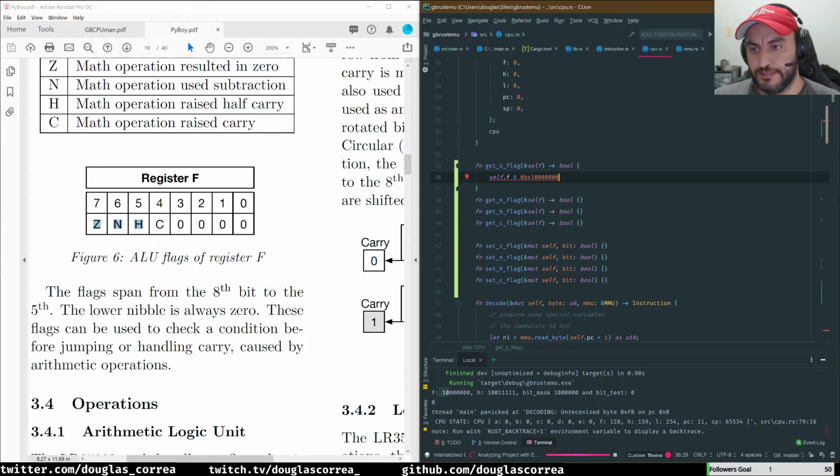Oh, of course, it's a bool. Still not a bool. Yeah, I think it should be 7 then.